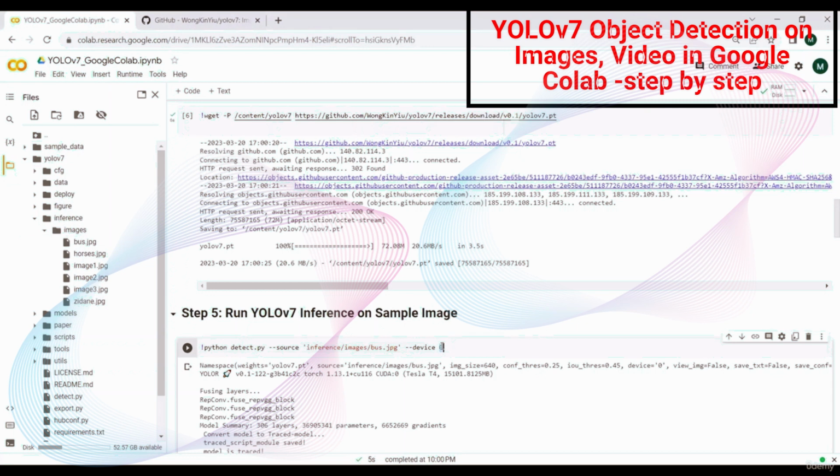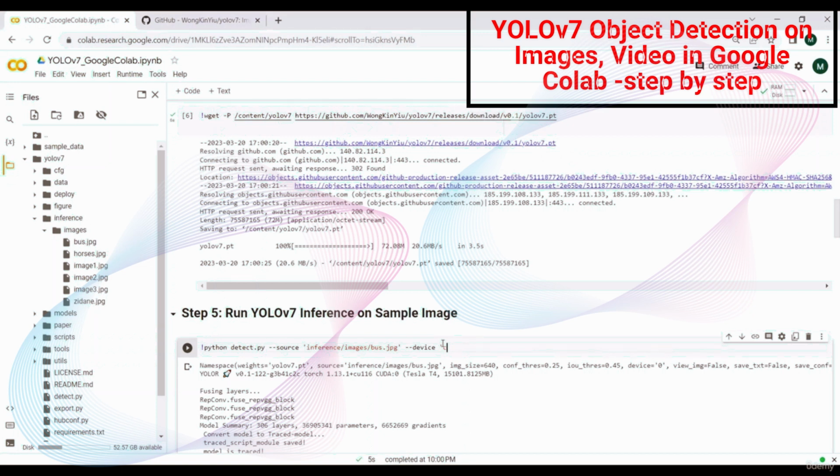And here I've written device 0 because I want to use the GPU. As Google Colab offers a free GPU, you can simply use the GPU by writing device 0. If you write device 0, it means you are trying to access the GPU. But if you don't have a GPU, like on your local system, you can simply write cpu instead of 0, and the processing will be done on the CPU.